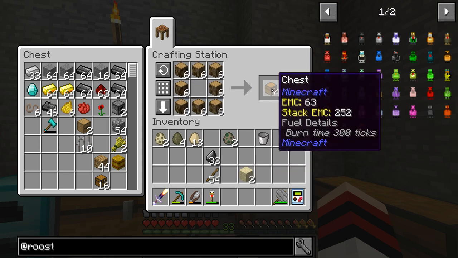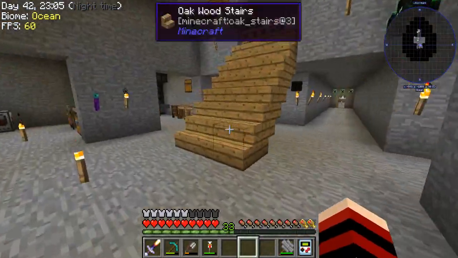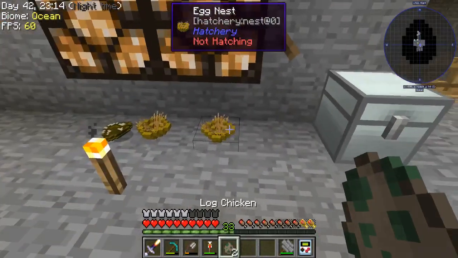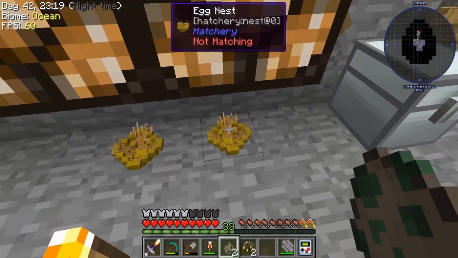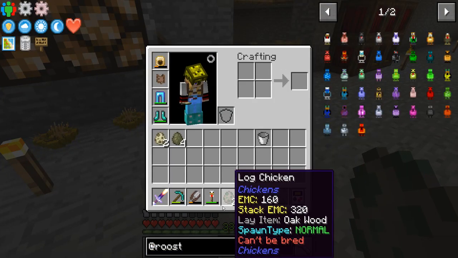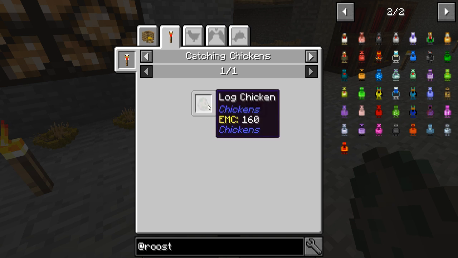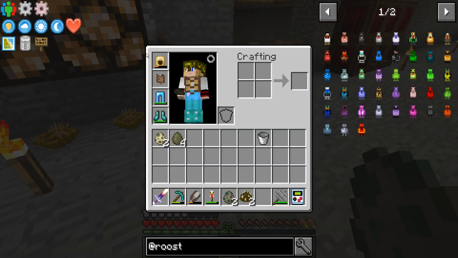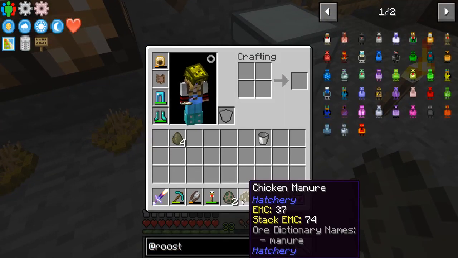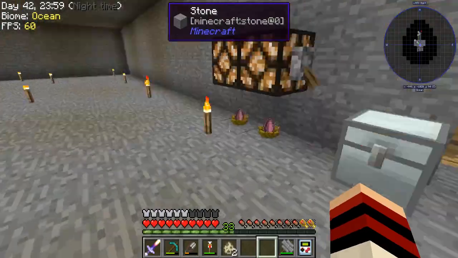Alright, so there's some log chickens. And so we need to go hatch these little buddies up. Alright, so we have log chickens. These are base chickens. So let's go ahead and get... not hatching? Can you not put these in hatcheries? Maybe I just have to poop them out. This can't be bred. I mean, I can just throw these forever. Yeah, these are not working in these hatcheries. That's fine. The colors work. Alright, so maybe I have to throw these to make them exist?